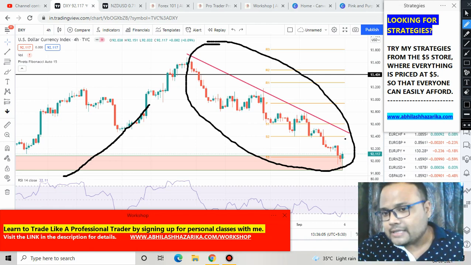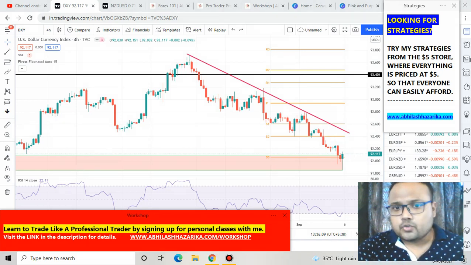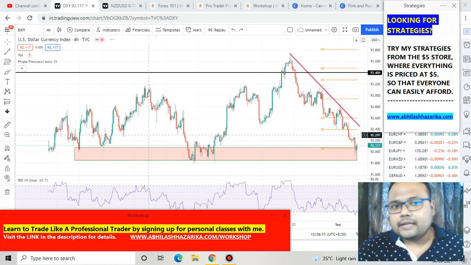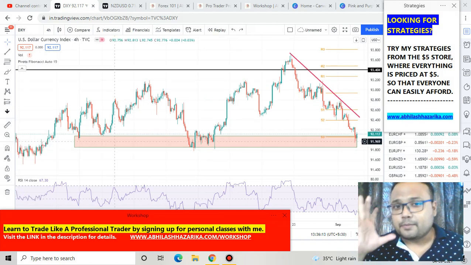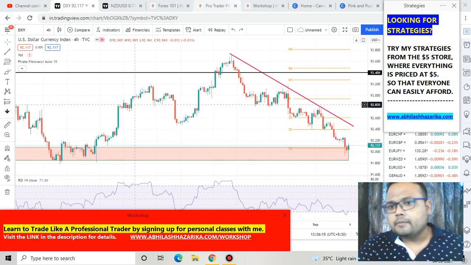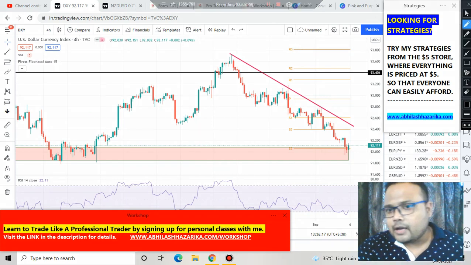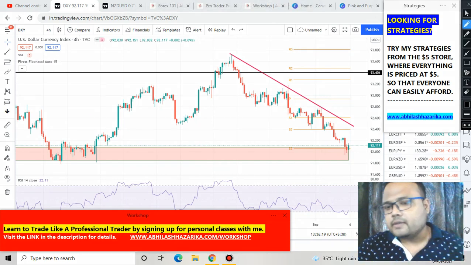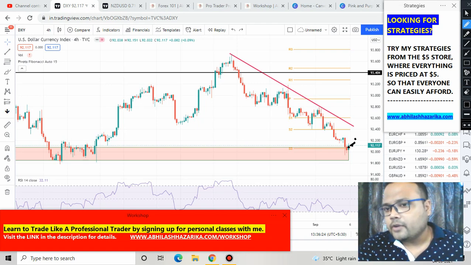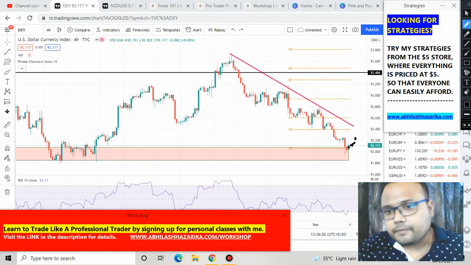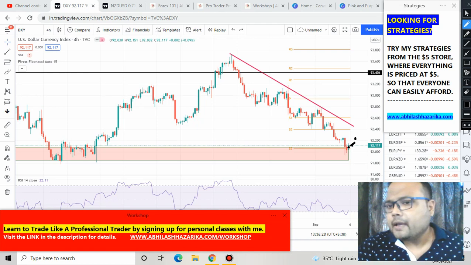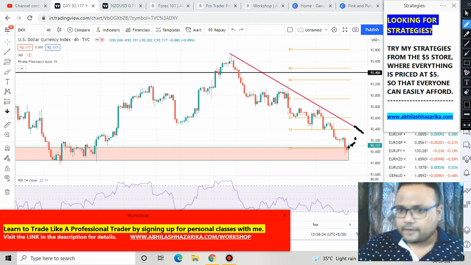But right now you can see that US dollar has found a support here. If I zoom out the chart, you can see that US dollar is just standing at the support here. There is a possibility on Monday that US dollar will be going up. I'm not saying this will be a trend reversal. US dollar may try to recover and may go up a little. But if it goes up again, it will be facing resistance at this trend line, because this trend line is acting as a resistance for the market.